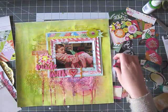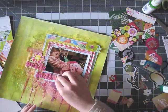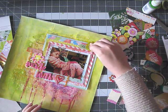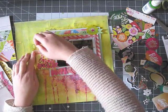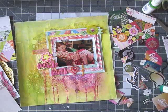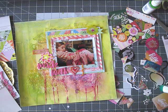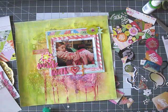I added my journaling at the top, just drew some lines and then added my journaling, and I cut down the paper to, I'm guessing, about 11.5 inches. I didn't measure, I just did it with my scissors, and matted it on, that's always a big decision, which paper to mat these type of layouts on.